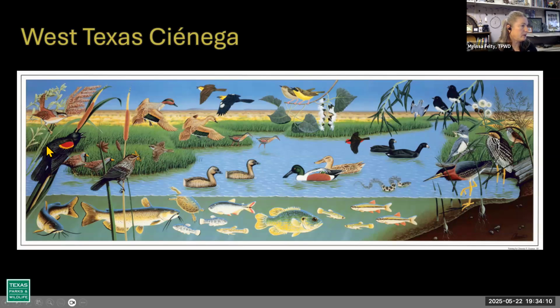The red-winged blackbird. So this is the one with the shoulder patch. That's the male. The one with the insect in her mouth, that's the female. So she'll sit on the nest. Males generally show up earlier to establish the habitat, and then the female gets to pick the male that she wants for the habitat, which is pretty awesome. And there are a lot of migratory waterfowl around here as well.